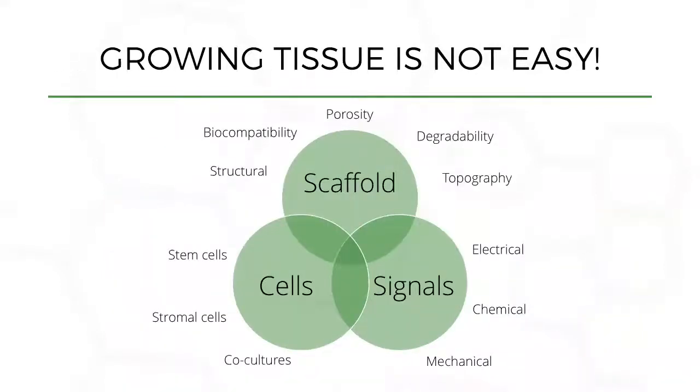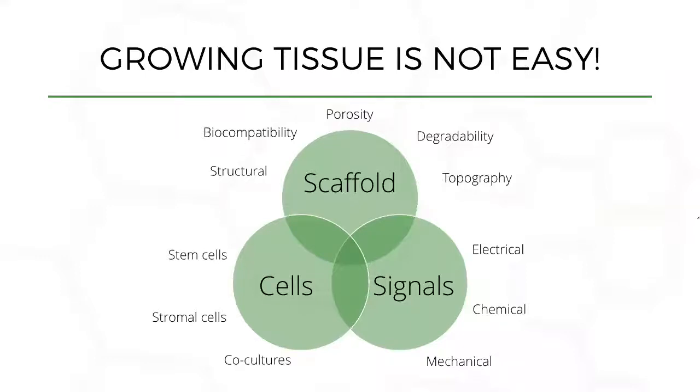However, if we start looking at 3D tissues, whether it's bioprinted tissues or just 3D tissues, cells on scaffolds, such as in the classic tissue engineering application, we know that it's not easy to grow and maintain these 3D tissues in culture. There are many challenges, and many parameters for us to consider, from the cellular components to the scaffold design, and also the signals that we introduce to the cells during the culture period, right? Here is a really high-level overview of some of the considerations and challenges you need to think about.